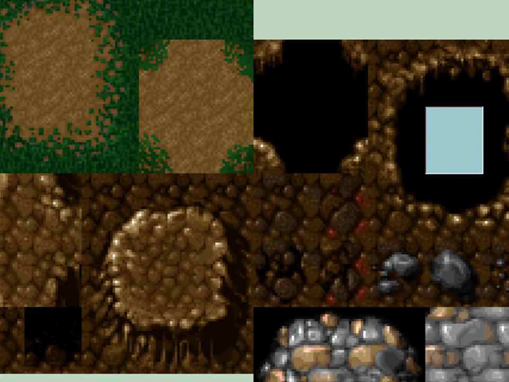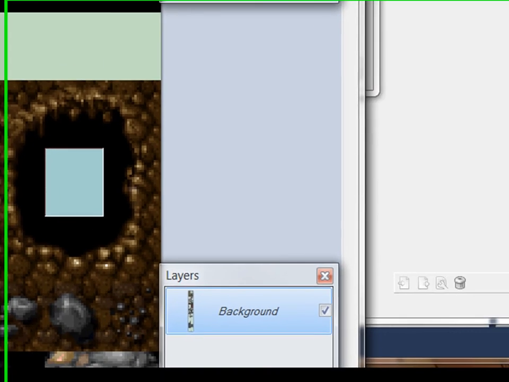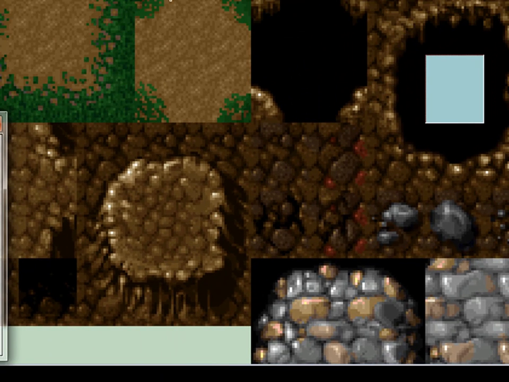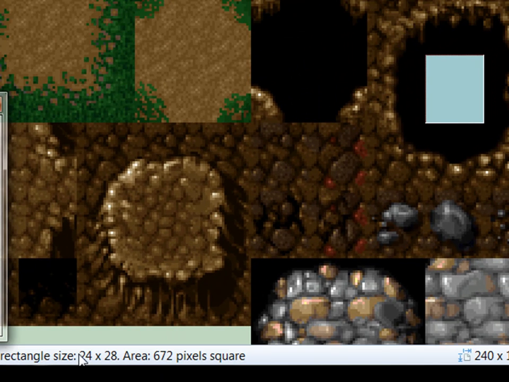And our bounding square in this case is, and let me put this to where you can actually see it, our selection size is 24 by 28.